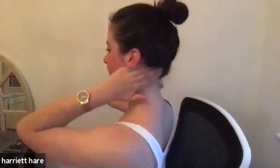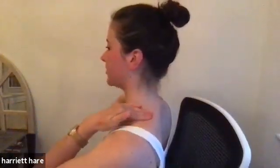We're going to change the hand technique ever so slightly now. So we're going to bring our four fingertips, make them a little finger sandwich, and you're going to bring them down the back of the neck. So as you come down the back of the neck, if anybody's got upper trap tightness, just stick around a little bit more down the neck. Perfect. And then pull your hands back to where we started. So making a little diamond down the back of the neck and then falling into that hollow.